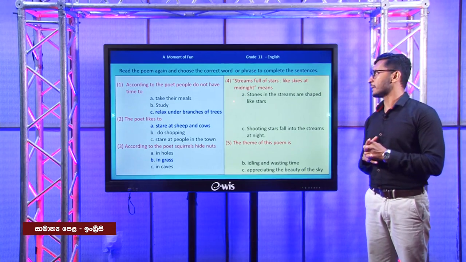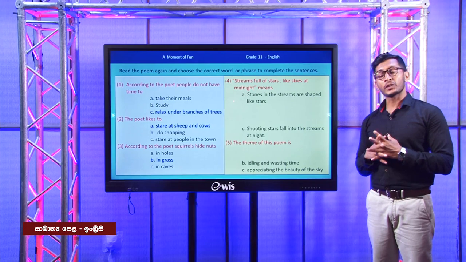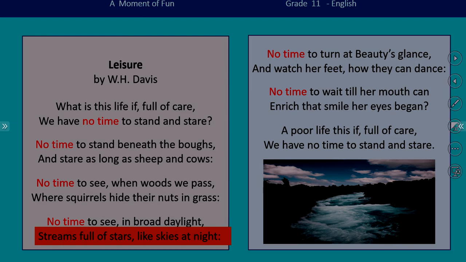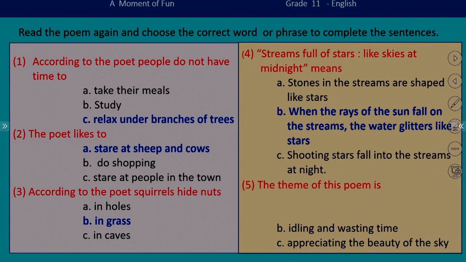Streams full of stars like skies at midnight — I told you I would describe the simile we find in the poem. Look at the poem: 'streams full of stars like skies at night.' Look at the previous line: 'no time to see in broad daylight.' Can you see stars in broad daylight? No. It says streams full of stars like skies at night — when the sun rays fall on the surface of water, it glitters like stars which we can see in the night sky. It's an interesting simile. So the answer is: when the rays of the sun fall on the streams, the water glitters like stars.